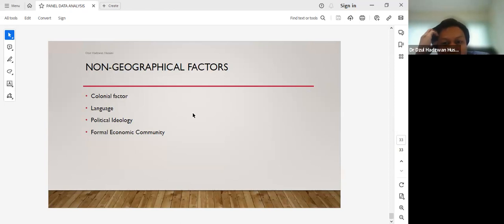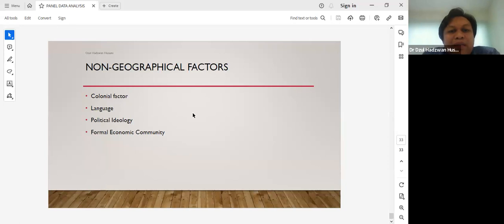Sometimes we normally refer to Britain for some economic issues. Sometimes we need to refer to the UK. Because of this colonial factor, colonial history can be incorporated.